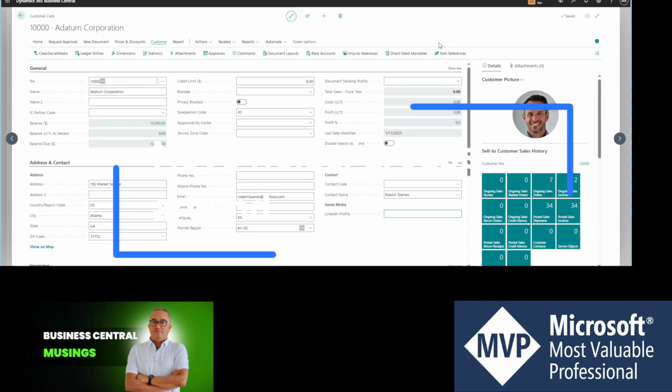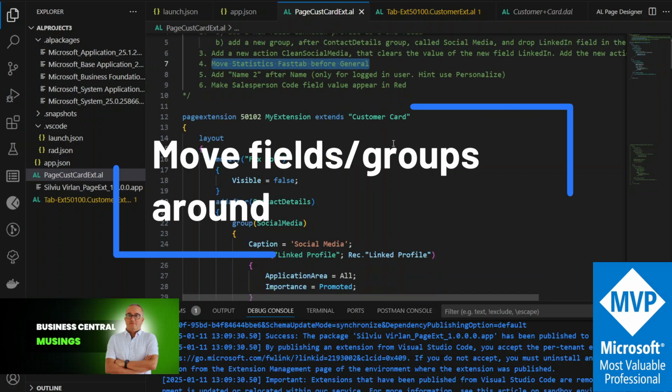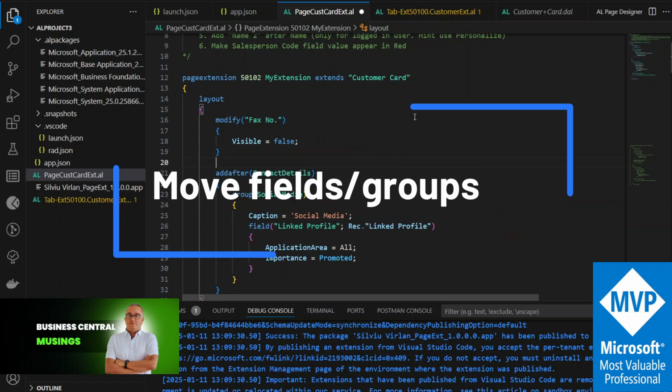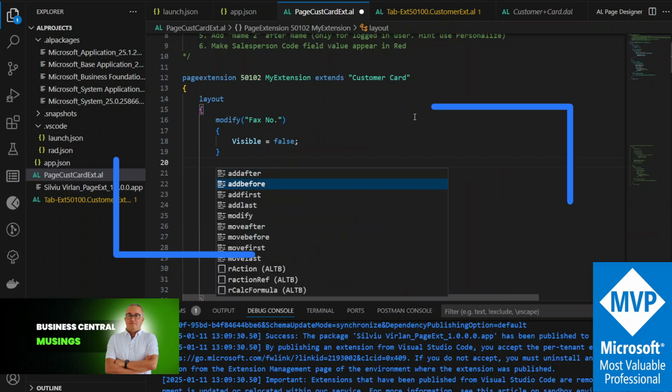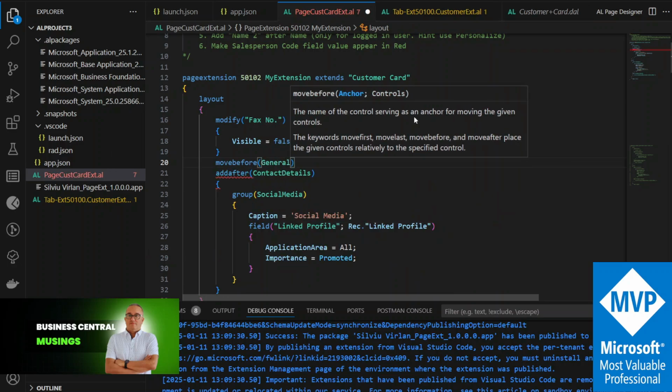Let's move on next. Move statistics fast tab before general. Statistics and general are existing fast tabs. We just want to switch them. General is the first, statistics is the last, but we want statistics the first and general the last. So to do that, we are still in the layout and we put move statistics before general.